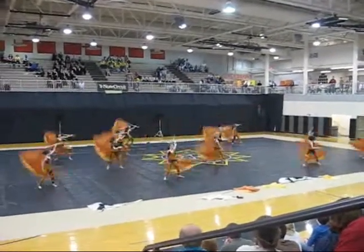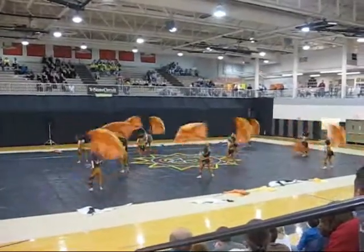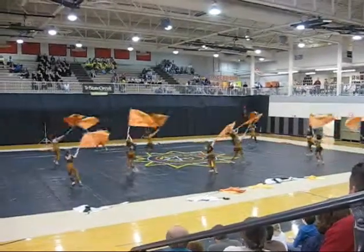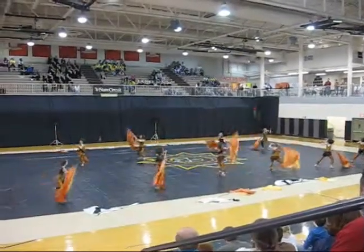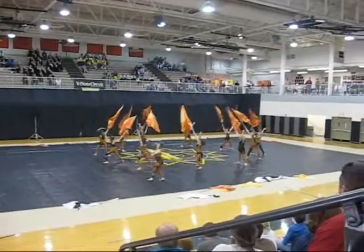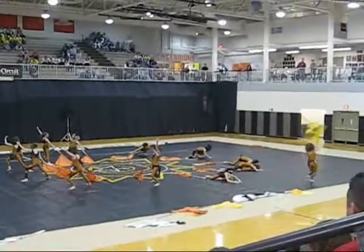Okay, and they slow down. Nice. Controlled gradation of speed here. Keep the heels on the ground. Just the energy. Really good achievement here. Okay, and a good sustained effort here. Watch the turnout on the left leg especially.